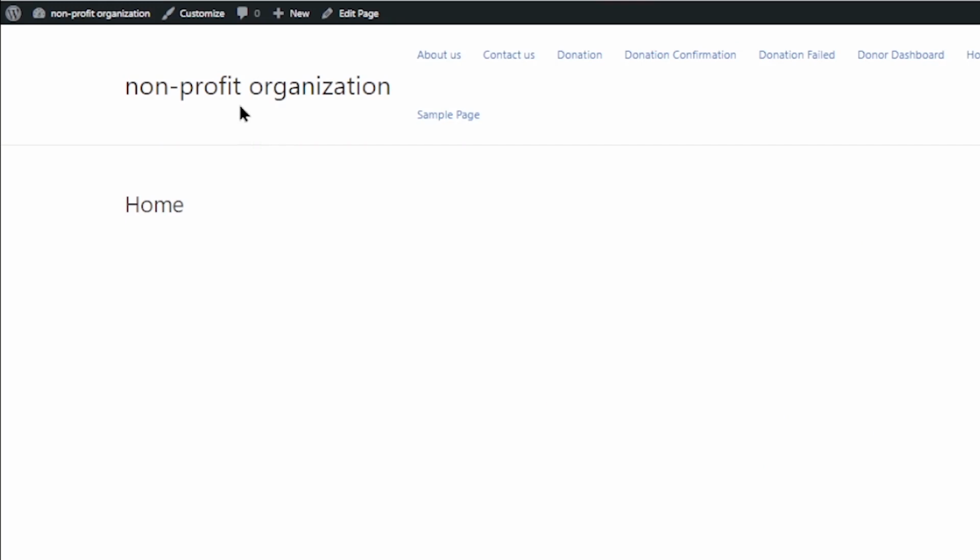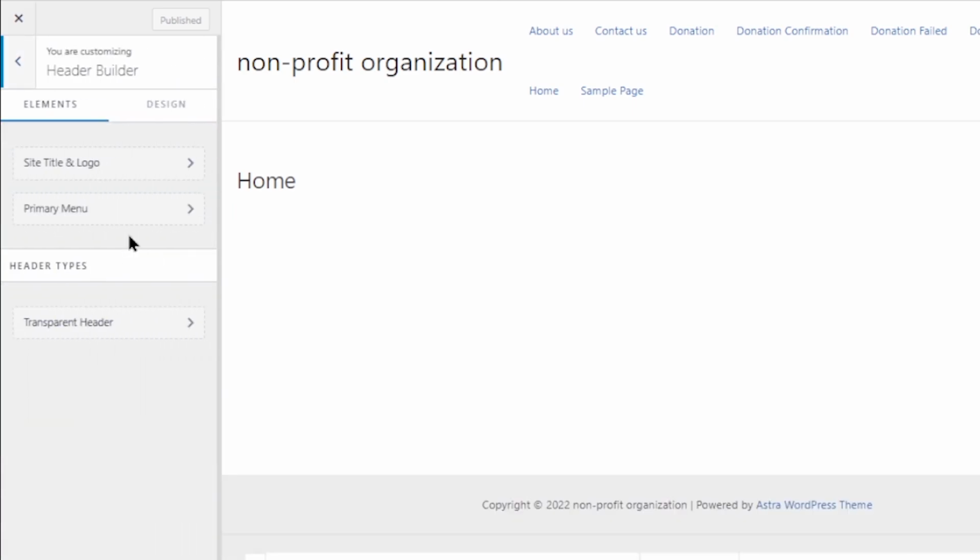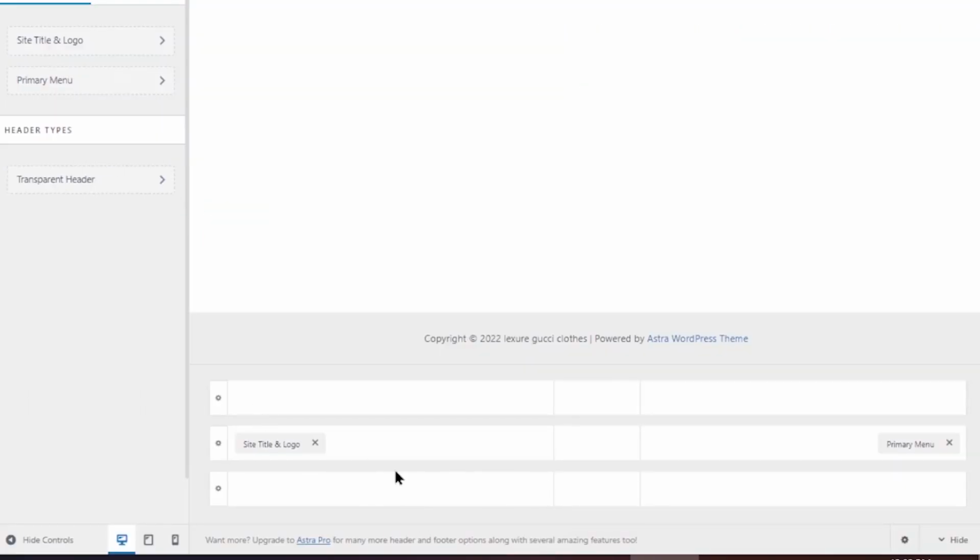Let's click customize. As you can see, there's a lot of things going on here, but just click on header builder. This is the structure of our header.